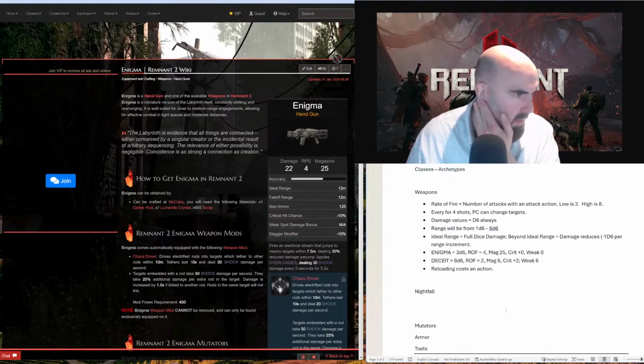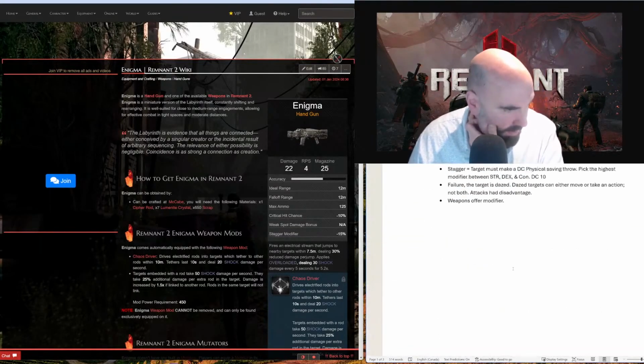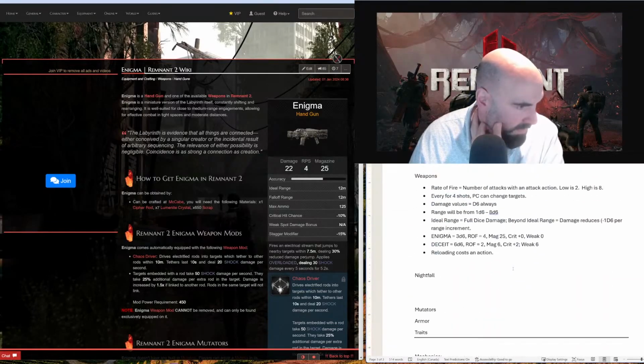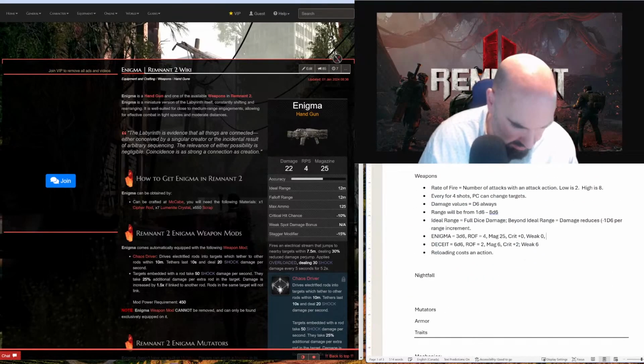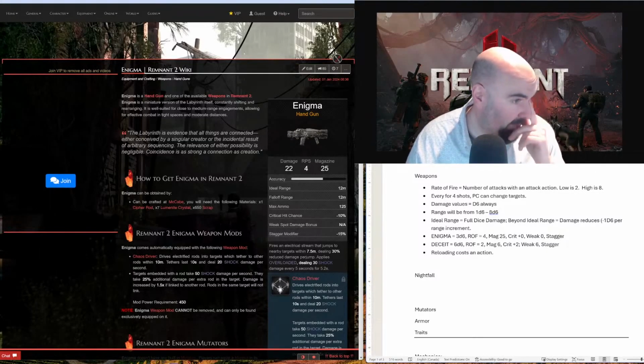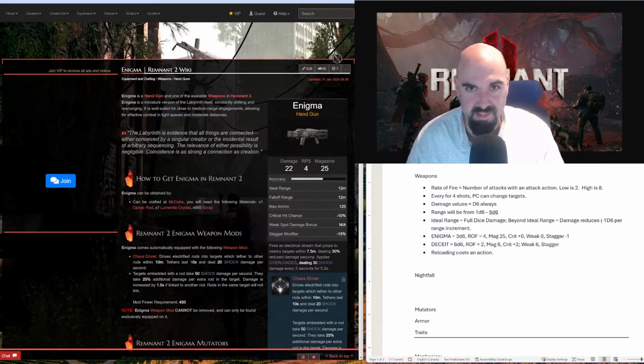Weapons offer modifier. Okay. So, back to weapons. We keep on doing this. And this is how things work here. So reloading cost an action, and so on. Weapons offer modifier. So we go back to here and we'll say stagger, because we'll see that stagger modifier. And so we can see that the Enigma doesn't have one, or actually it's a negative. We'll see -1, which means it's going to be a DC 9.